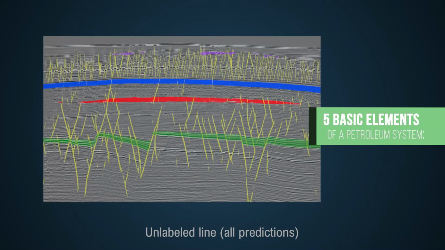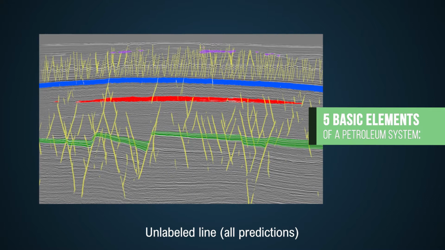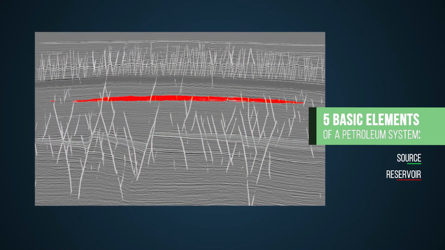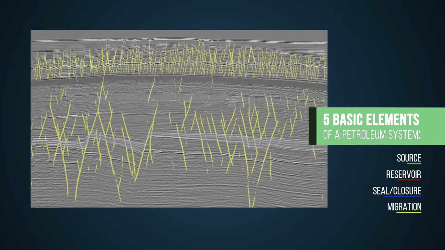And today we'll be looking at the case study from the Scarborough area. So Scotty, can you tell us why Scarborough is sort of the perfect exercise to use interactive deep learning on? 4 of the 5 main petroleum system elements that we deal with are very well imaged. And the data itself is of quality that lends itself to deep learning processes. The 5 basic elements of a petroleum system are source, reservoir, seal or closure, migration, and containment. Gotcha. So 4 of those, the source, migration, reservoir, and seal, are very well imaged in Scarborough.